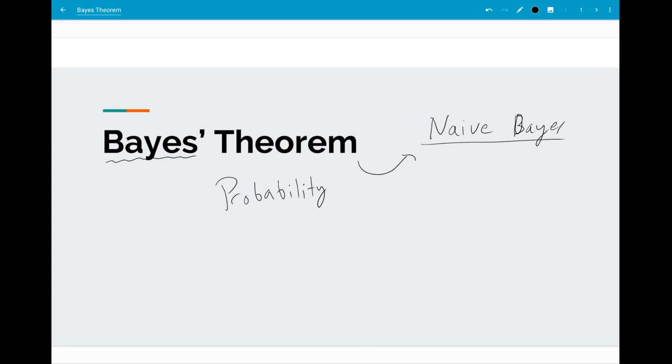Again, quickly looking at what it will be: this is a very fast and relatively simple machine learning algorithm. The reason it's able to be so fast is that it's based on a naive assumption, which is that the probabilities are independent. But we're not going to talk about that today. We'll get into that in the future. This is just a heads up of why we're talking about Bayes' theorem.